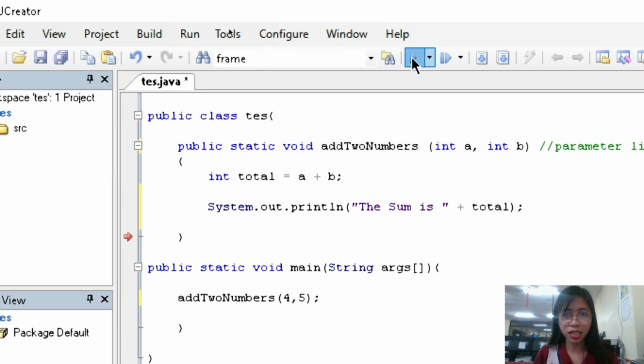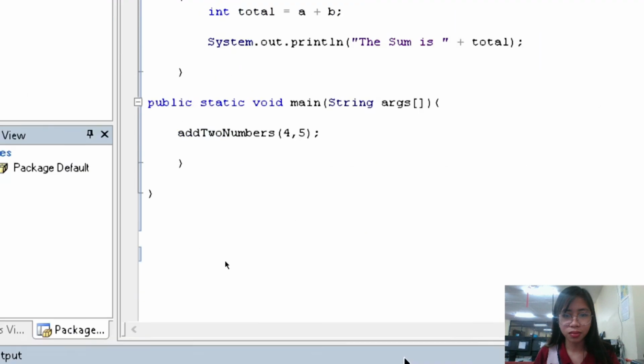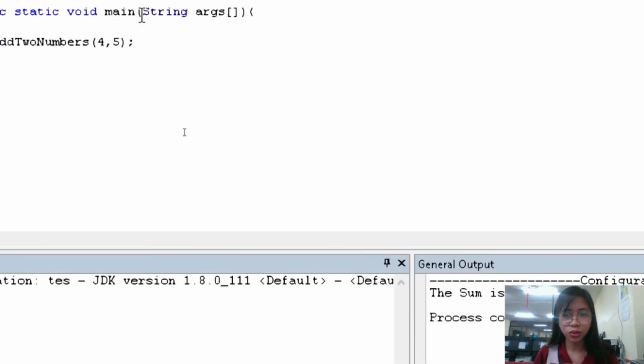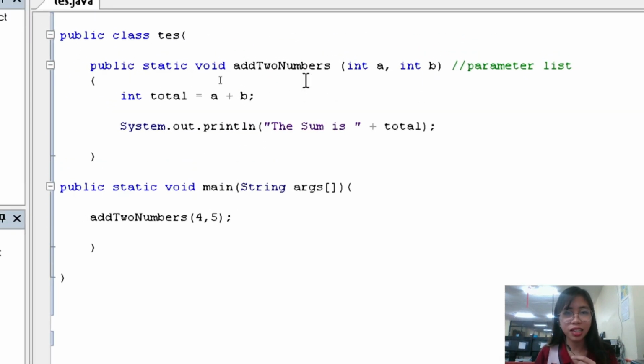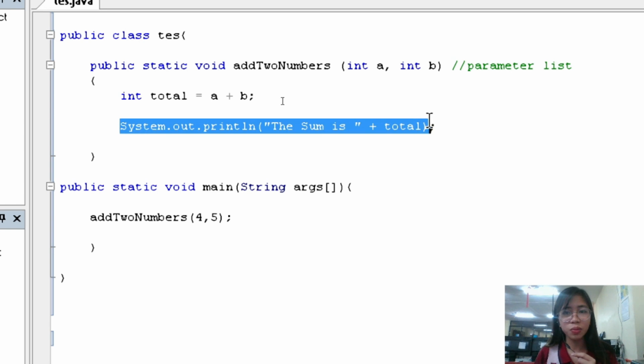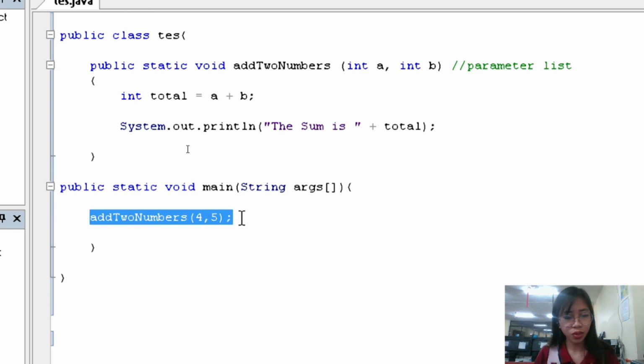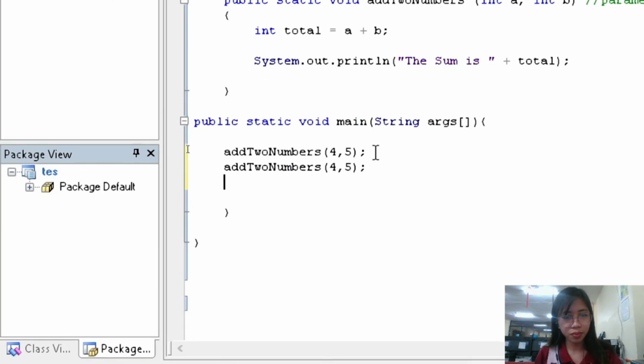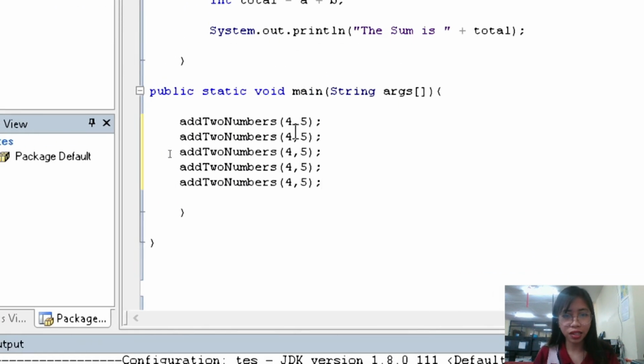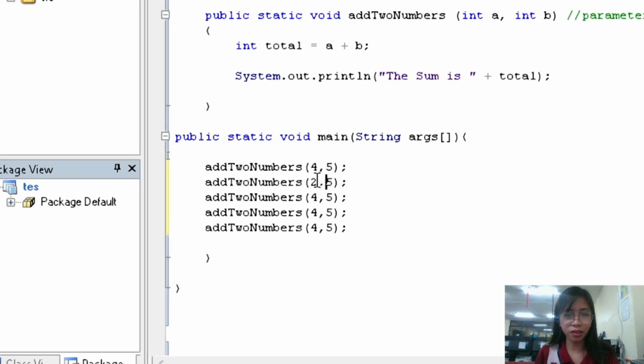And so, let's see. Okay, so the sum is 9. Where did the sum is 9 come from? It comes from here. Now, we can call this method as many times as we want. For example, 4, 5. Let's try again 5 calls with different arguments.